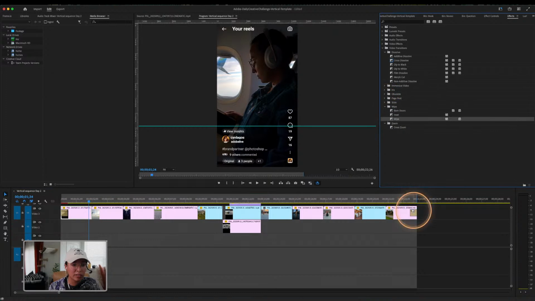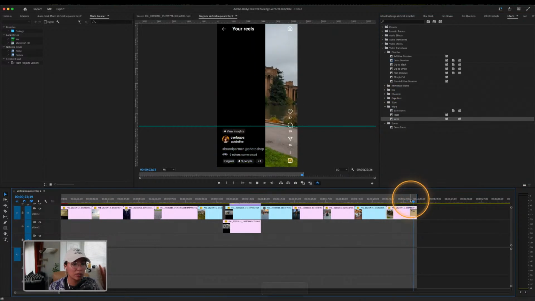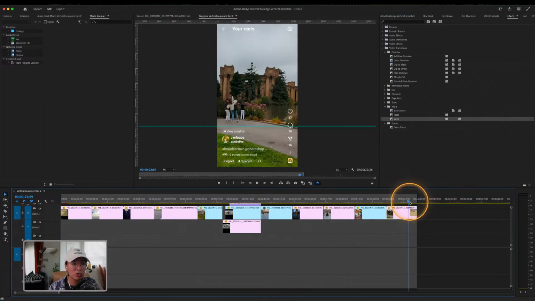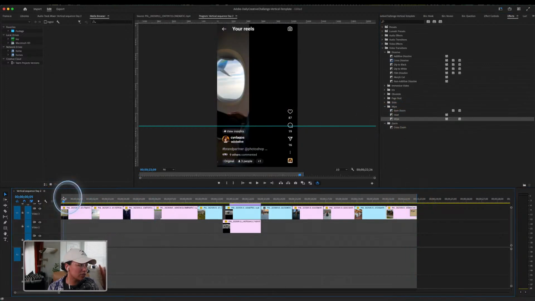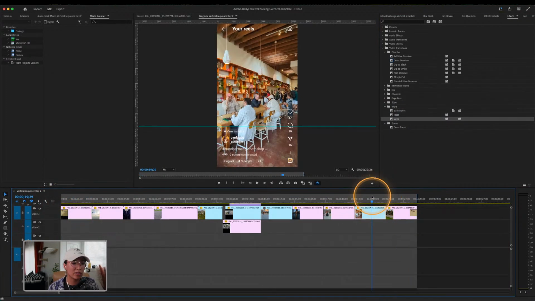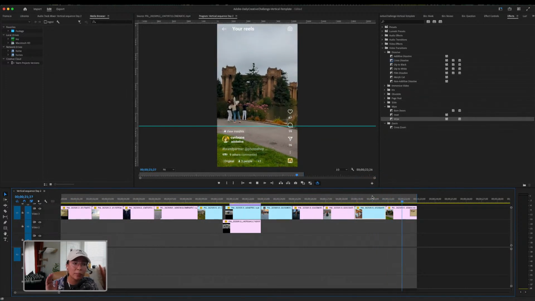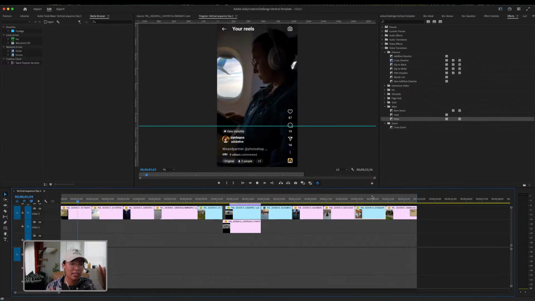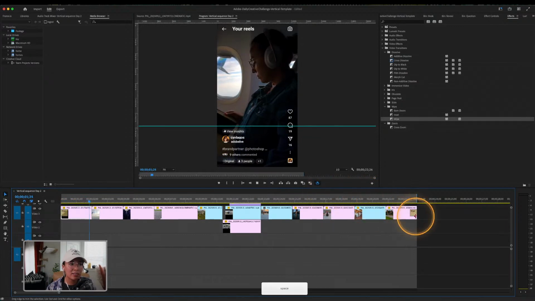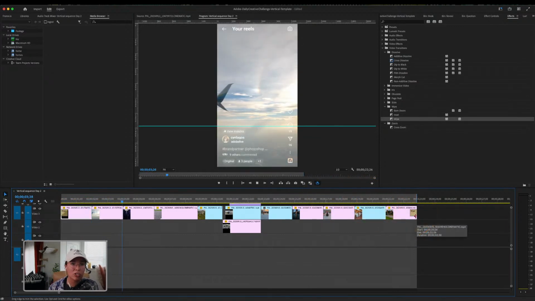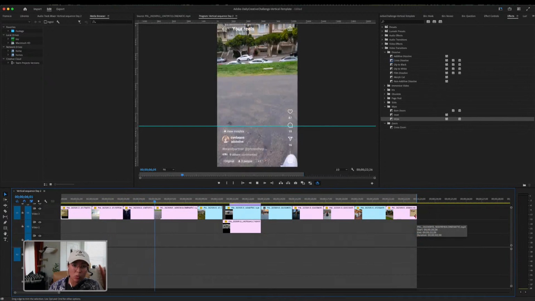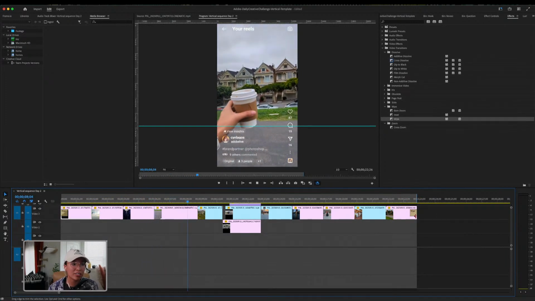Let's try one more here. So what if we did a wipe loop? That wipe loop is going to the right. Let's see where it goes on this one. It goes to the right. So not much to do there. We don't have to modify it. We just have to make sure to add those transitions at each end. And that's going to make it easy for the person to want to rewatch it. It entices them to want to re-see the entire scene.